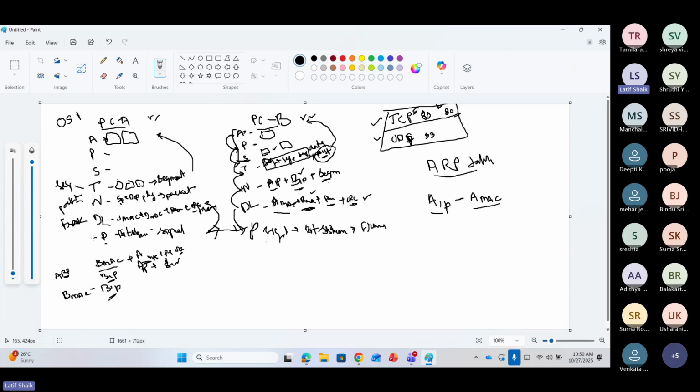The physical layer converts into a bitstream, and the bitstream converts into a physical media based signal. These are also very important in the OSI model: all 7 layers, what each layer does, TCP/IP, and for each layer like transport, network, data link, physical, what their PDUs, protocol data units, are. Those are all very important.